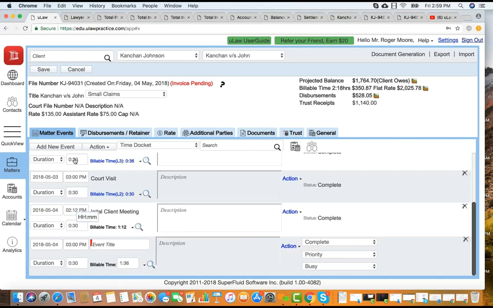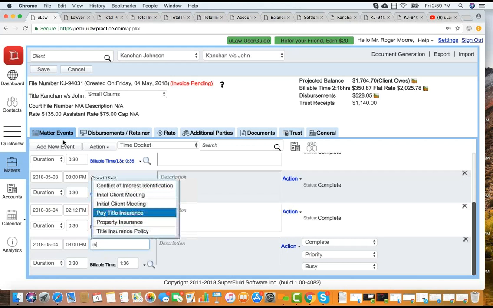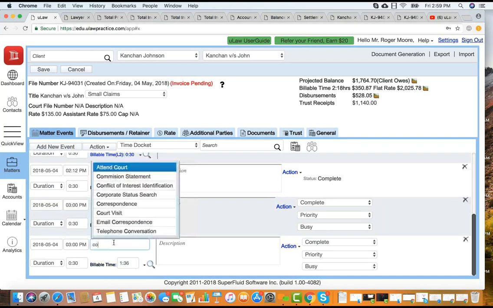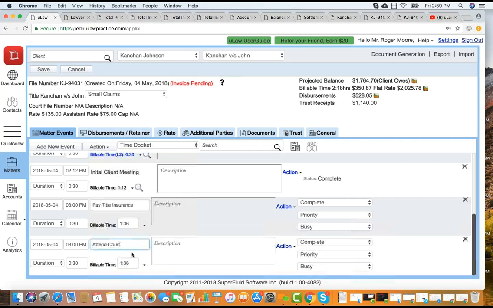Now, we understand the decimal system. This is something many people don't know. If you are more used to decimal and you say 1.6, uLaw will convert that into an hour and 36 minutes. You don't have to actually type it, so that's an easier way. But that widget is mainly there to showcase the time entry. If you just click here, it'll go away.